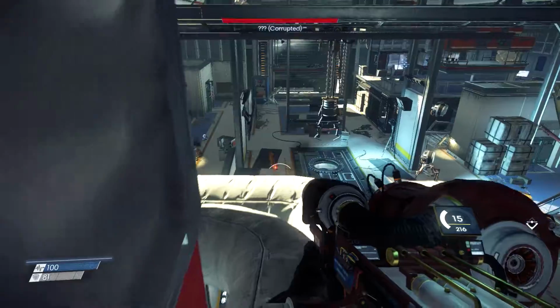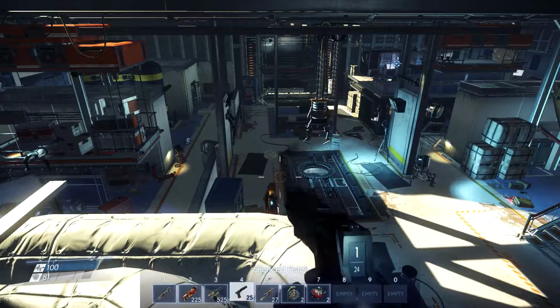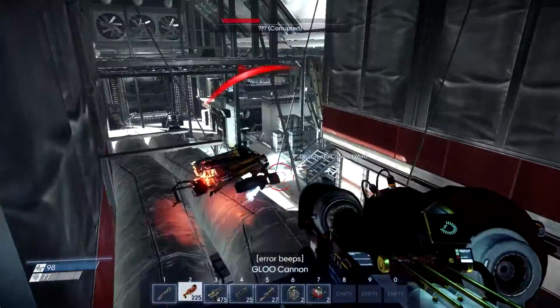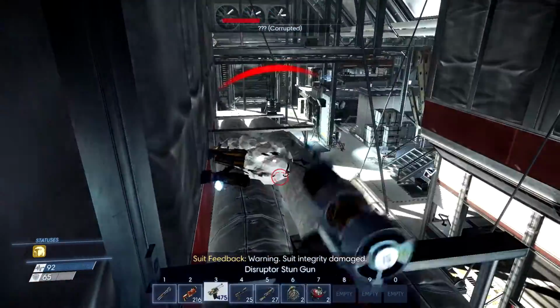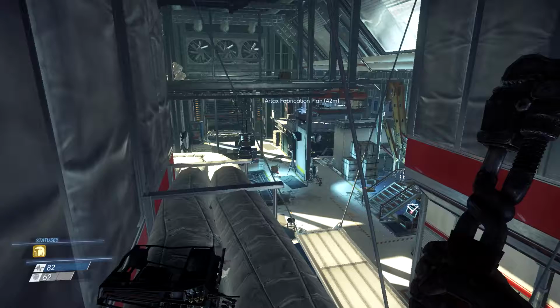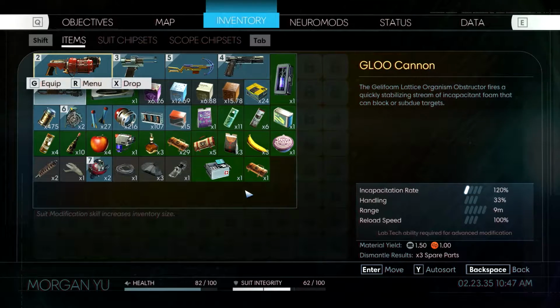Logging self-diagnostic. Files corrupted. Found you. No, please don't. No. Oh. Warning, suit integrity damaged. Okay. Gosh, just give me something to... Jeez. And they explode. Oh boy, do they explode. Alright. And there's another one. I really need to learn how to fight, I think. That would be useful.